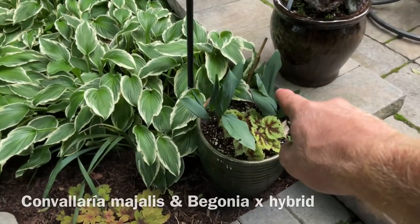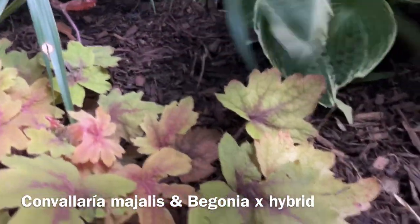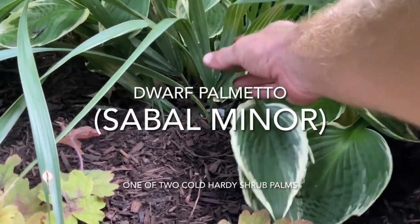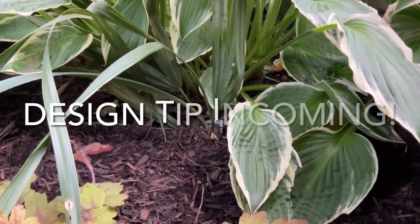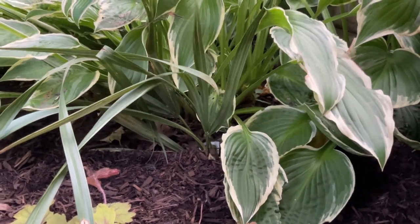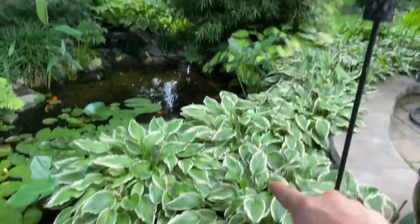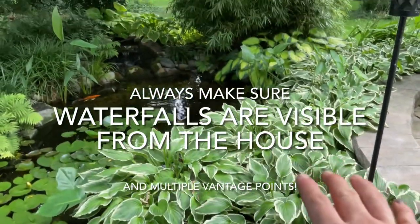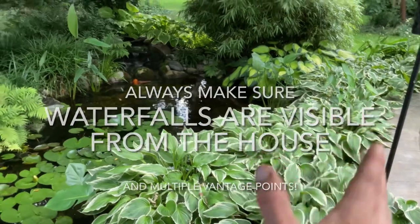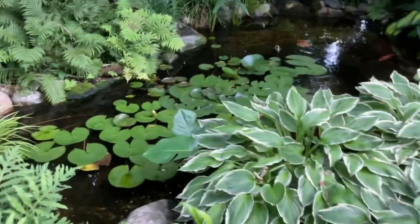There's a pot with some lily of the valley and a begonia — interesting combo. Right here is a very young sable miner purchased from a guy from Buffalo who moved down to South Carolina — it's very slow growing. I had another clumping bamboo here that was gorgeous and made a very private patio area, but it got too big and blocked the view of the pond from inside, so I dug it out, divided it, and planted it back in the garden.